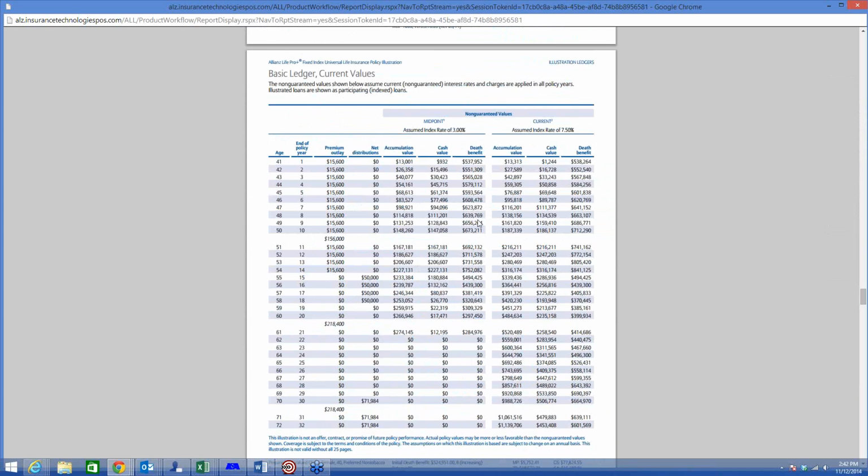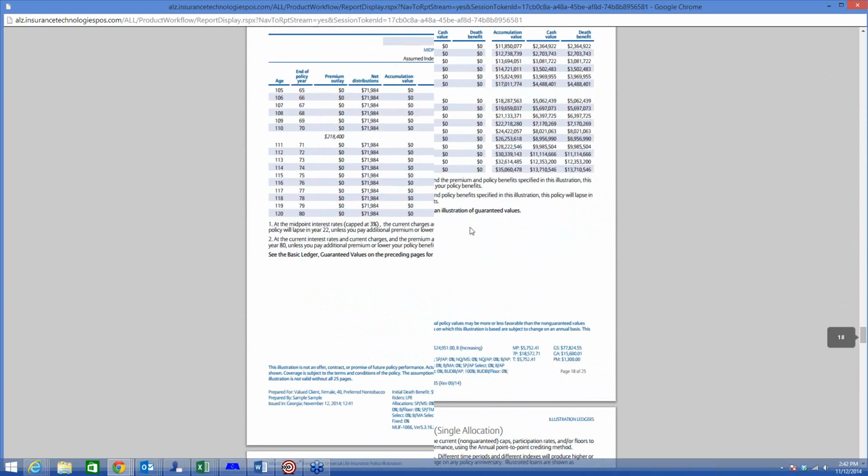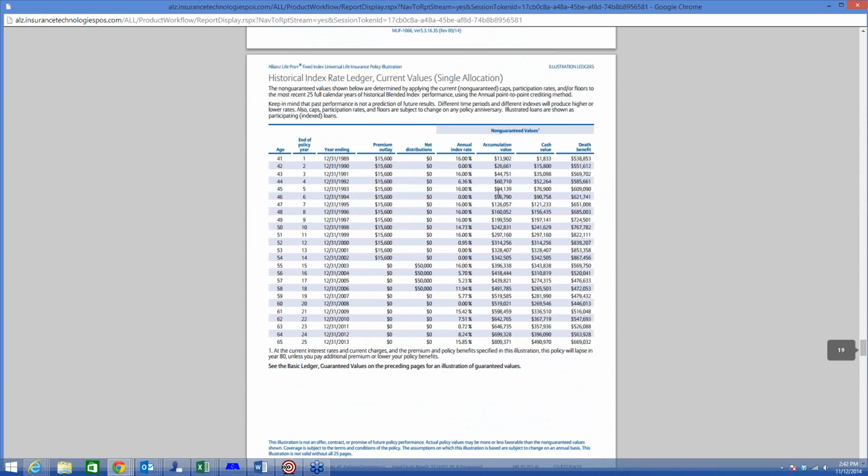But here's what the illustration is going to look like, and I'll just point out this historical results. This is a nice page. You have to add it, so don't forget to add it. It won't come standard. But again, it shows you all the years that it caps out, all the years that it hits the floor, and everything in between. I like to go to 2008. What happened in 2008? Negative 38%. There's your 0. 0 is better than negative 38. 2009, you captured all the rebound. That's a nice story to be able to tell, but you have to remember to add this page when you do it from that reports page.